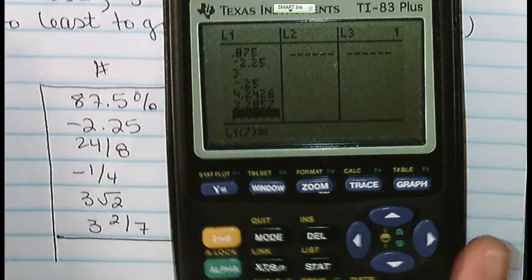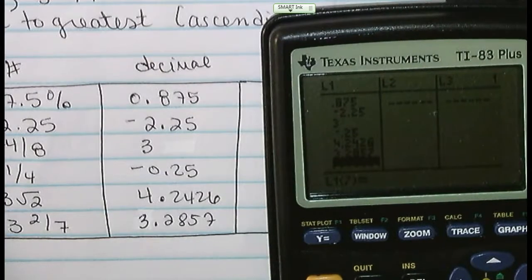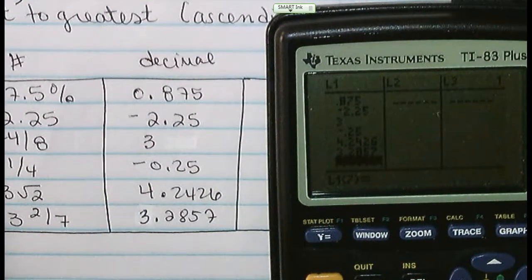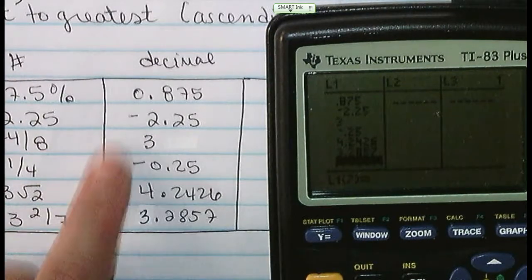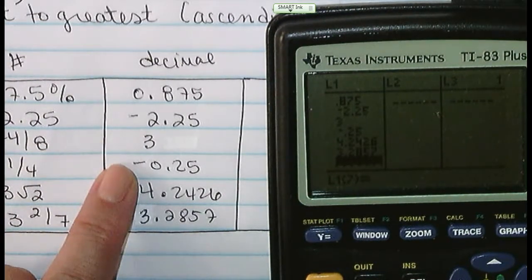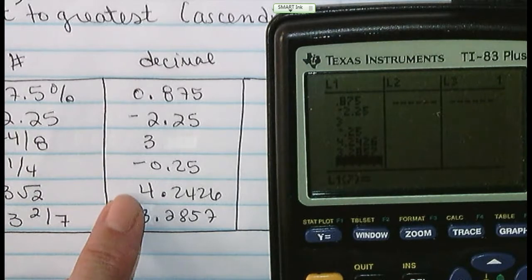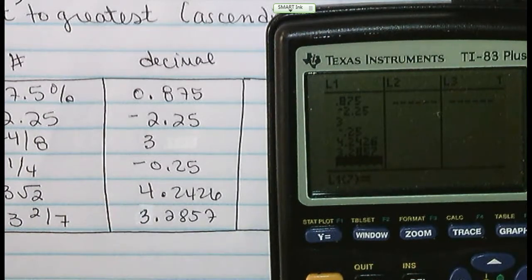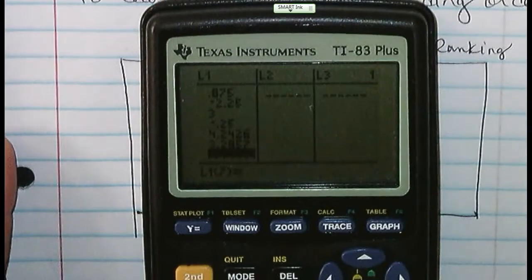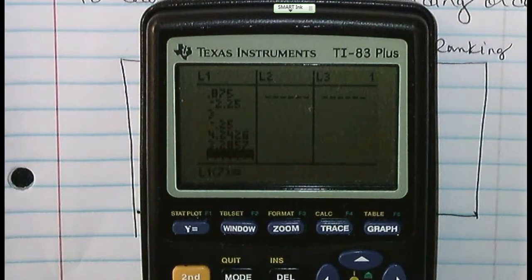Now I've already pre-filled my table in for you so we could speed up. So there's my data. Now I hand wrote it on purpose. Probably the biggest reason is so I won't confuse myself later. I'm fixing to get this calculator to sort for me. Now how do you know which one's which if you didn't write it down? Good point. You won't.